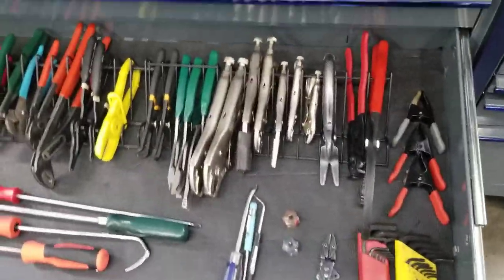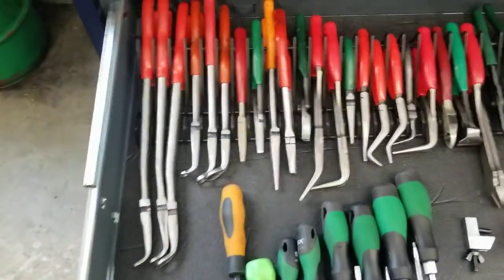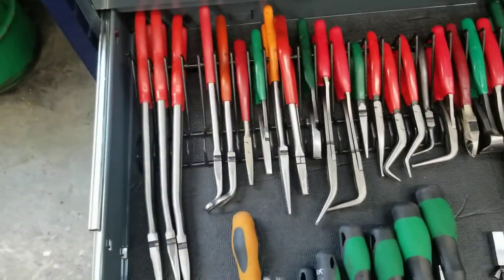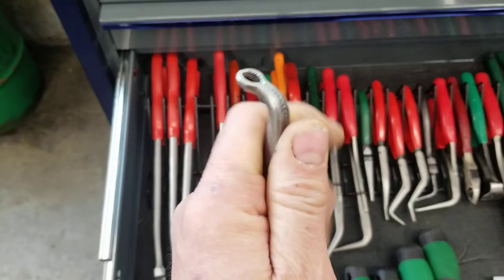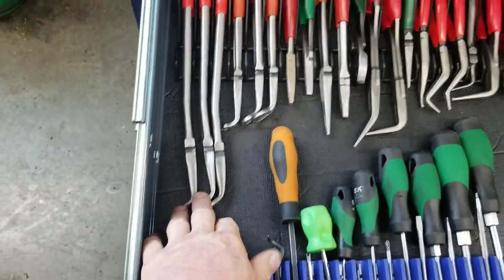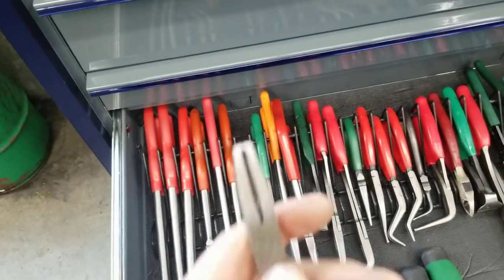Starting on this hand, we've got the hose pliers as they call them — I think these are all Mac as far as this goes. You can see they've got the ends that reach around, twist the hose free, and pull them off. Got them in long reach and short reach. These dudes here, I don't even know if they make them anymore — this is another Mac.